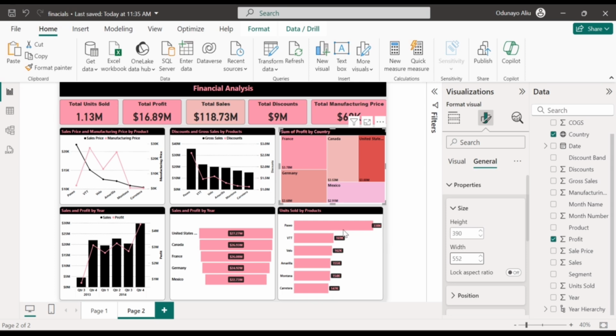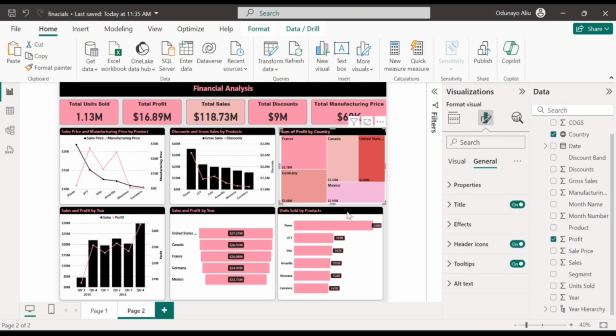So yeah, twist this as well. I think this can do better. This should be units sold by product.